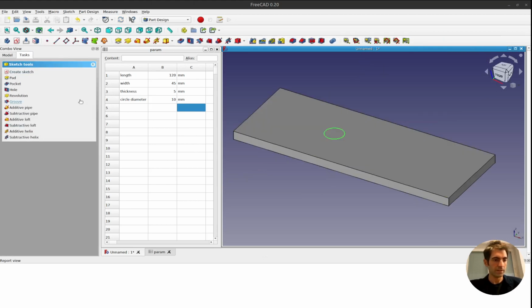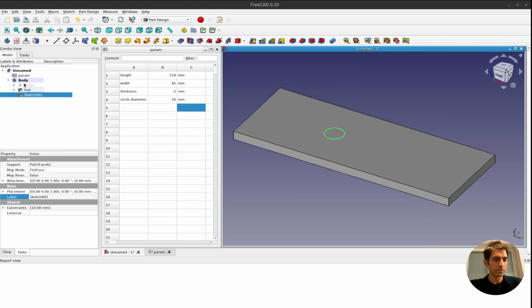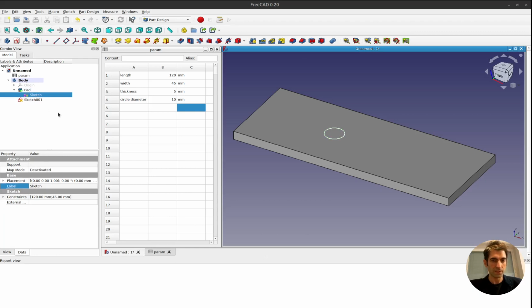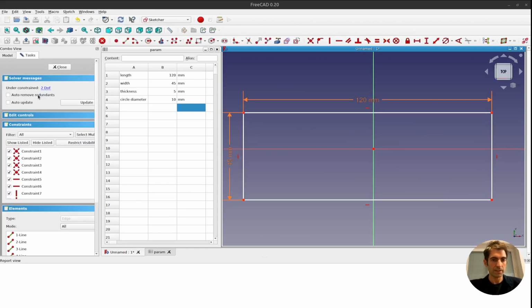It will remain there. Okay, so now I'm going to go back to the pad. You see on this 3 here on the body we have a pad, and inside the pad we have the sketch. So that's the old sketch that we used. I'm clicking in and I'm going back to that. Now I'm going to change the position by fixing it.